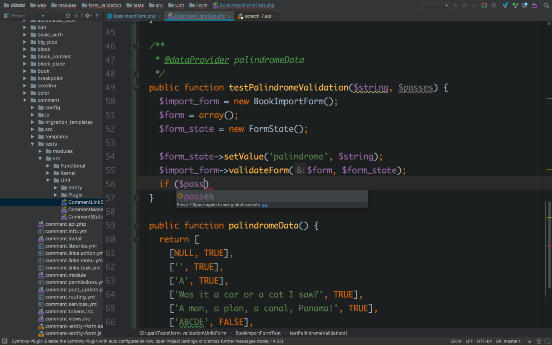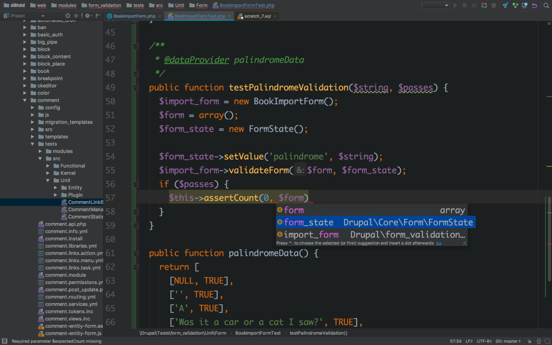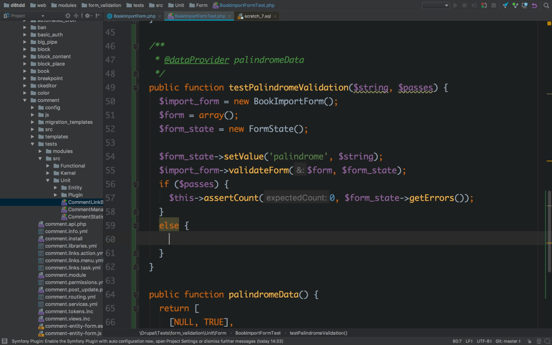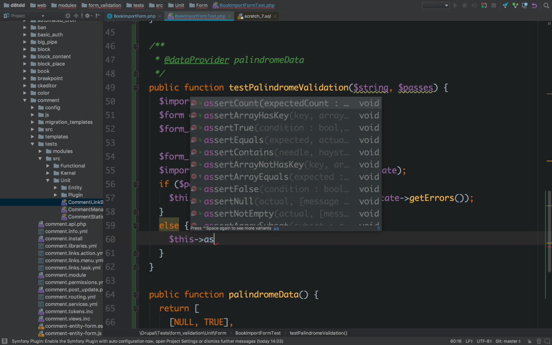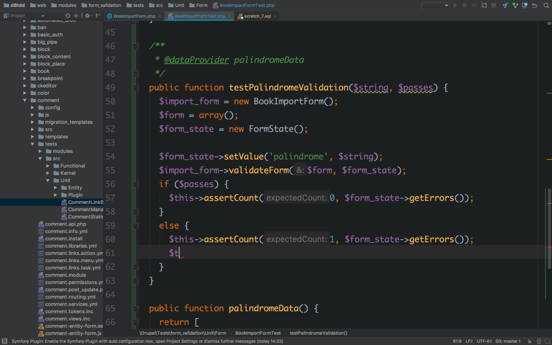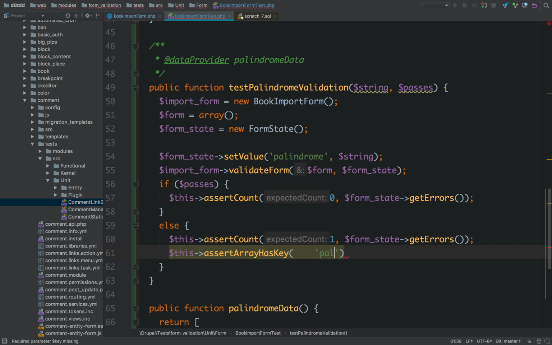And then if it passes, if it's supposed to pass, then I want to assert that the form state get errors array is empty, right? And on the contrary, if it's not supposed to pass, I want to assert that we have exactly one error, not anymore.